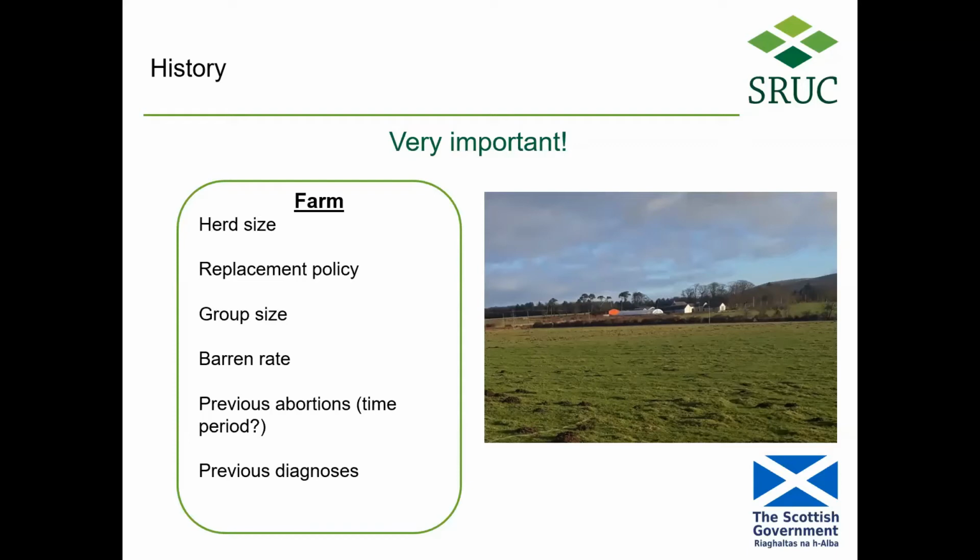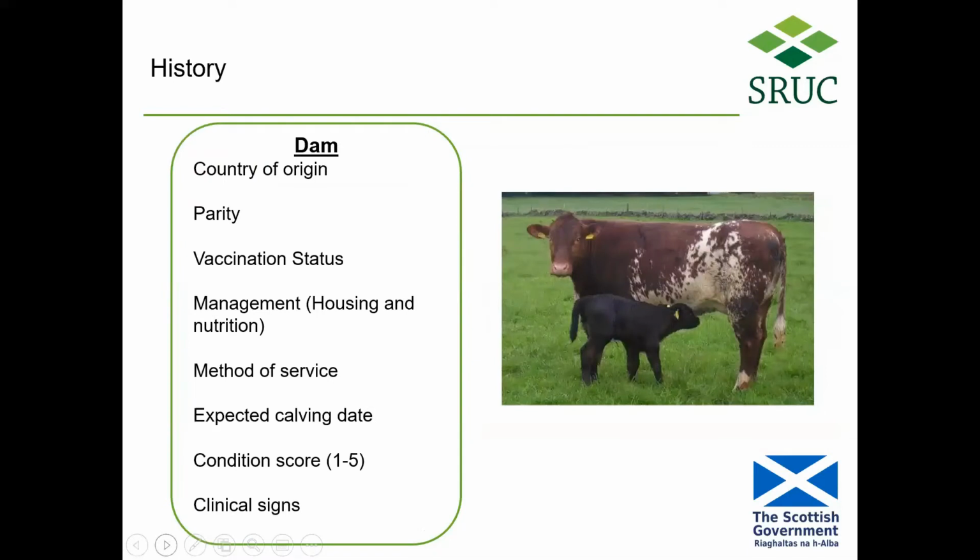Okay, so that would be the sort of history we want on a farm level, and then there's the individual animal history as well. So those are some of the obvious things that we need there, in terms of where she's come from, etc. Her vaccination status, you'll know from the herd information and from the practice information, hopefully, what the story is there. But I think it's always worthwhile checking, have they actually been vaccinated, particularly with heifers? Do they fit into the normal herd vaccination pattern? Have they been missed for whatever reason? So that's really important.